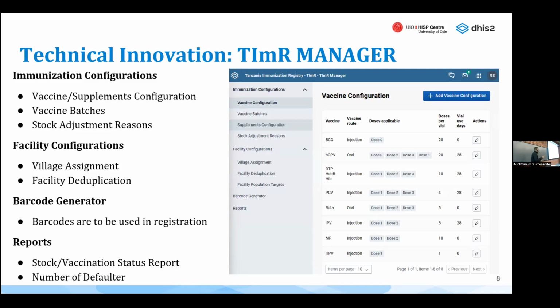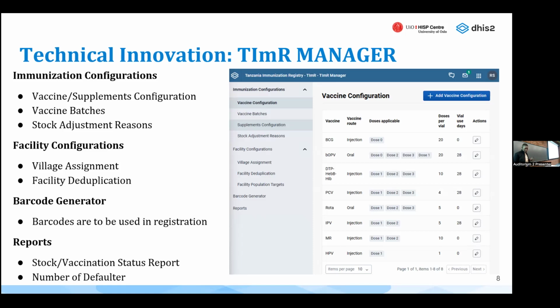This helps with searching, because you have a pool of a lot of clients. How are you going to make sure you can search first, and then proceed? So the system generates the barcode, and the barcode is put on the clinic card. When you go to another facility, there is no need to start searching. You just open the app and scan the barcode, and you get the information, and the other process will proceed.